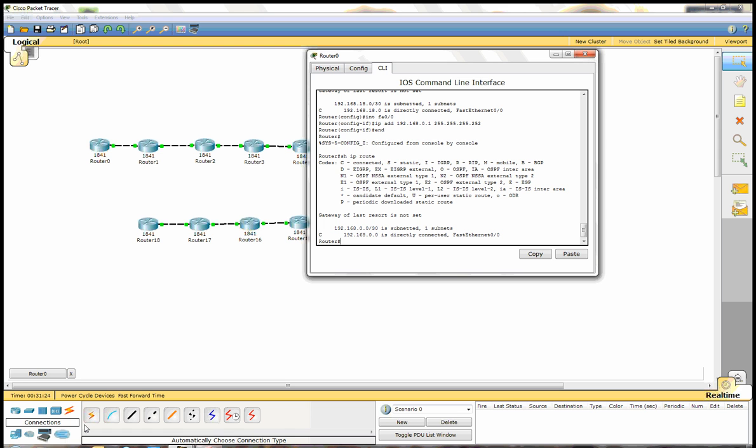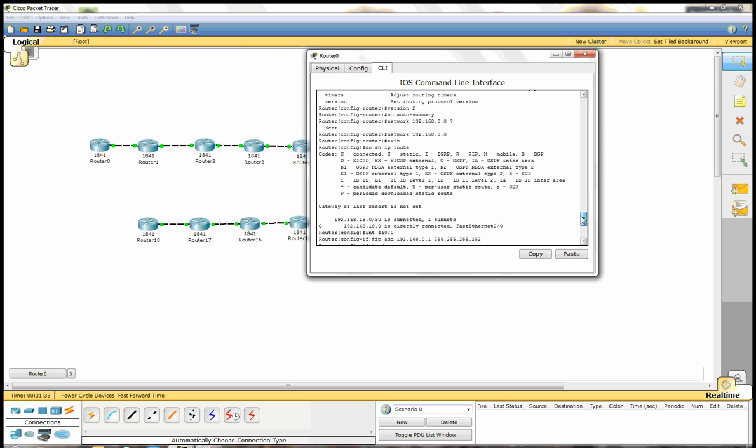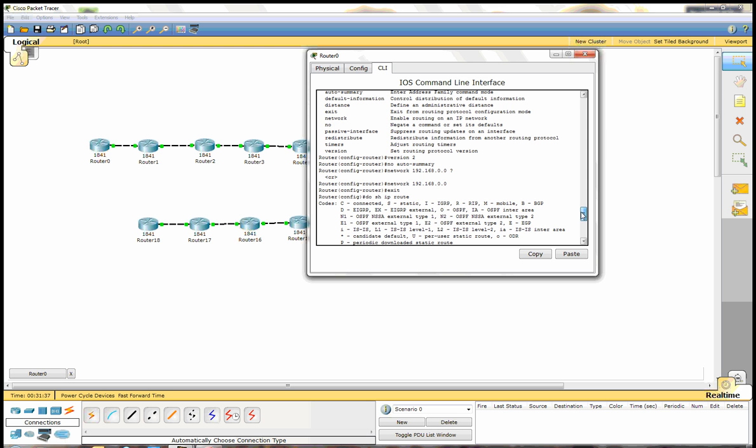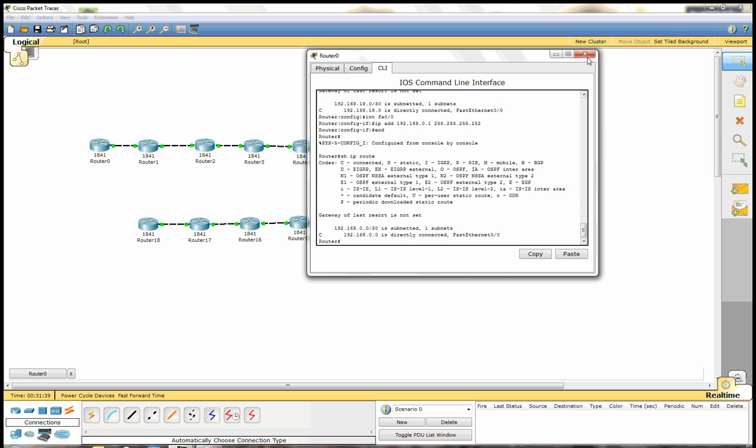Alright, that looks better. So now we did our command in here to put the 0.0 network in router RIP.